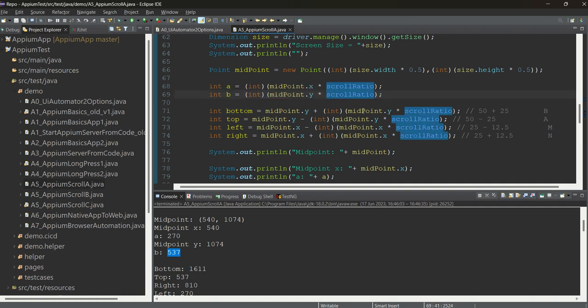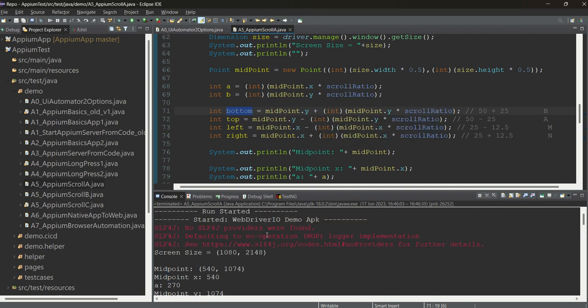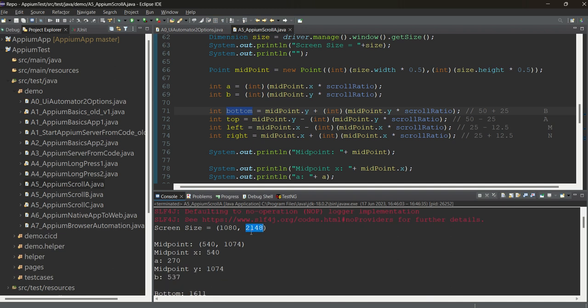How to calculate the bottom of the screen? Remember, we don't need to find the bottom because we already know the bottom is like 2000, but we never start scrolling from 2000. We need somewhere around 1800 or 1900 pixels. So bottom will be midpoint of Y, so we reached 1000. Now we need to add a few pixels more, so we will be close to the bottom.